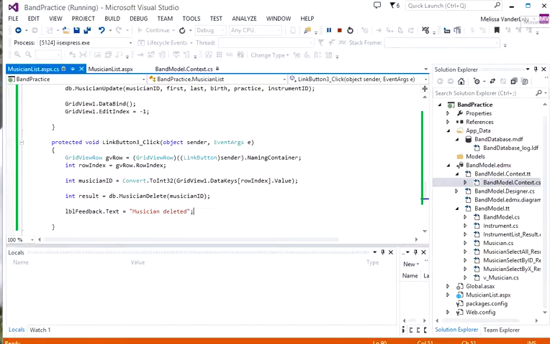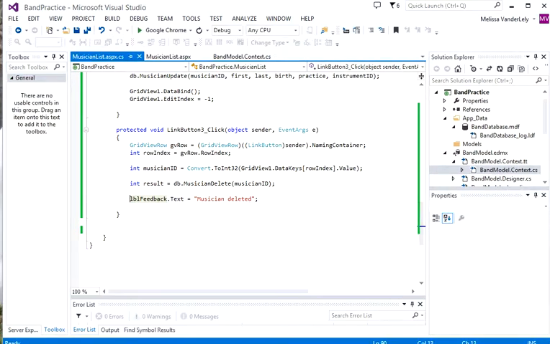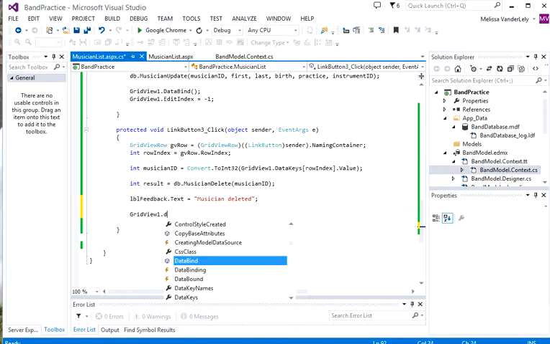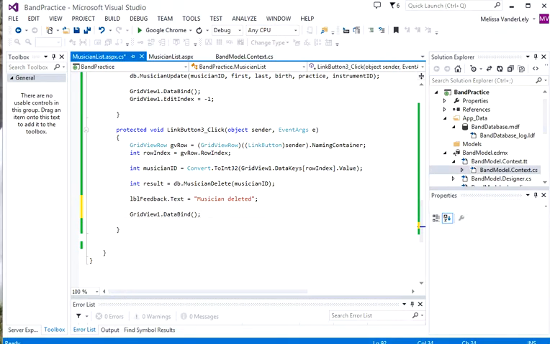And the reason why that occurred is because we forgot our final step, which is data binding the grid view. So we just need it to refresh itself and update the display on screen. So once you have that final bit of code in there, you'll have that delete working perfectly.